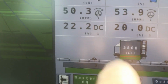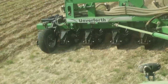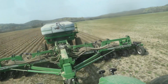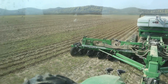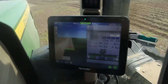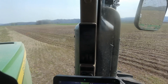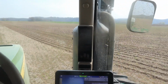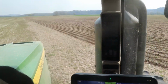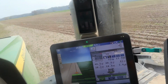And the 2 green bars here at the bottom, those are my sections. There is a left and a right section on the machine. And the way I've got it set up right now is as I cross the headland borders, they will automatically shut off once they are, I think, 90%, 95% out of bounds. So, kind of handy, and you can probably hear that. The tractor's kind of lugging down a little bit, going up a little bit of a rise. Made it just fine, just dropped to about 1900 RPM, so pulls a little rough going up the gravel bars, but nothing to get too concerned about.